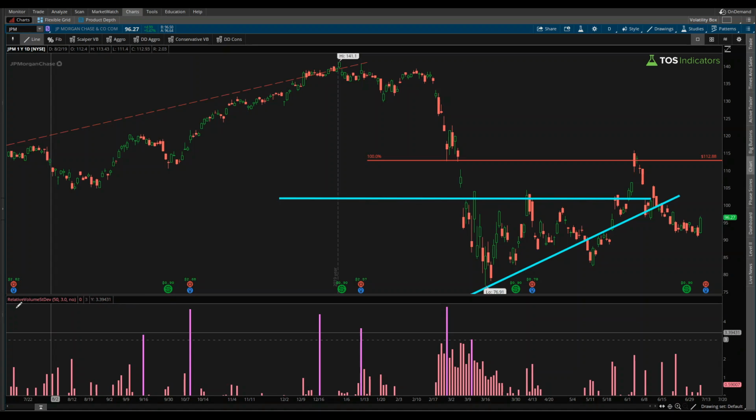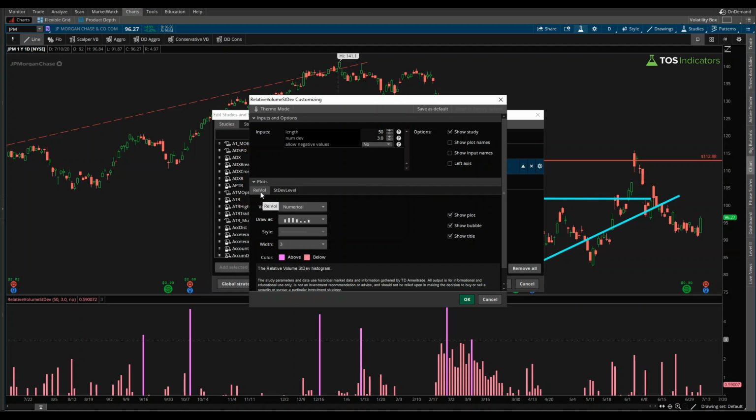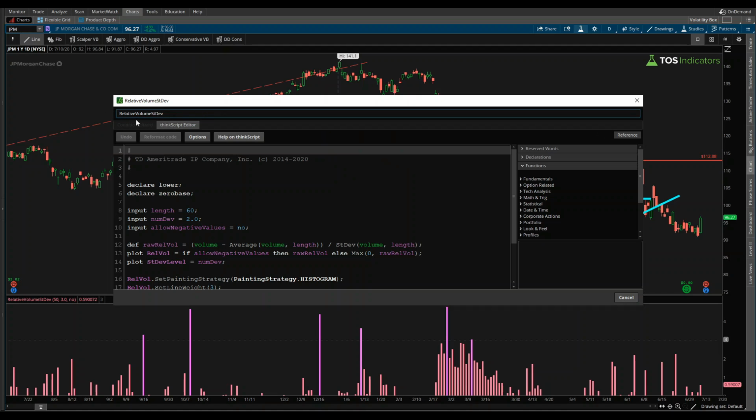So now that we have a good idea of this relative volume standard deviation, let's start by first understanding the two plots that we have here. We have the relative vol plot, which is the actual volume bar, and then we have the standard deviation line, which is nothing more than just a horizontal line. So when we scan for our 4 standard deviation volume burst, we're going to be using rel vol. This is the plot that we're going to use as an output of this study to try and then find or check where that is either equal to or greater than the values that we're looking for. So the first one is 4. So I'm going to come in, I'm going to copy the title here just so it's easier to copy paste.